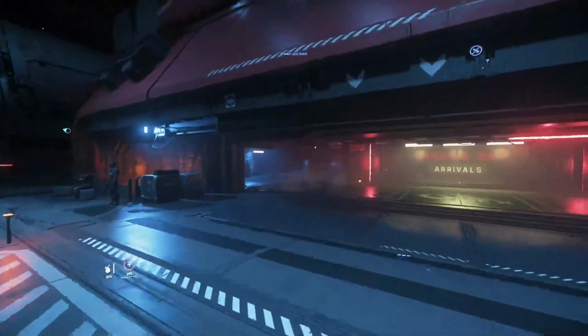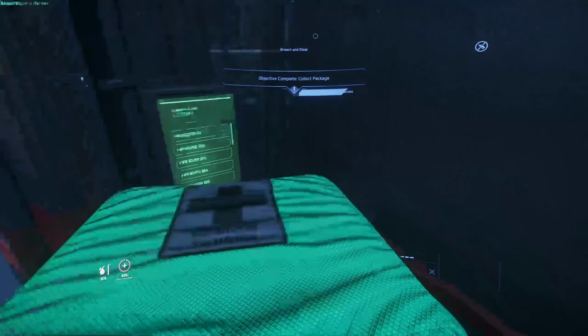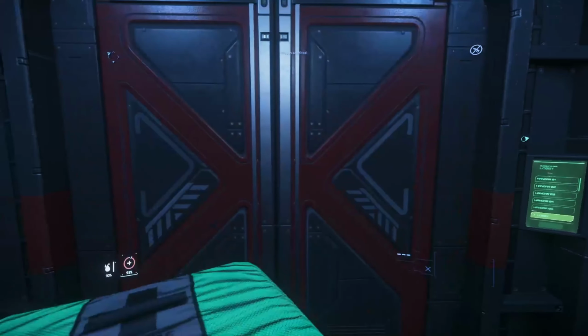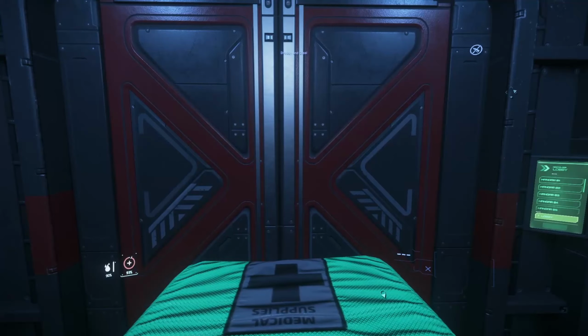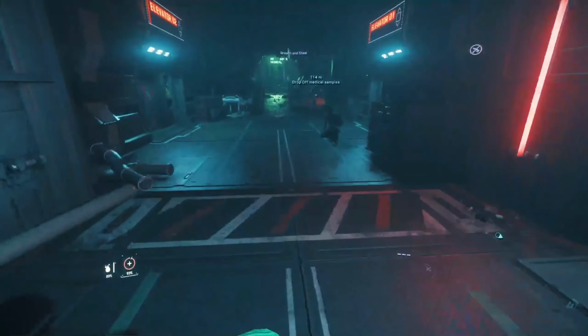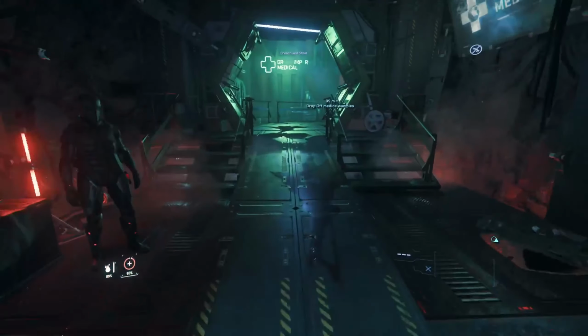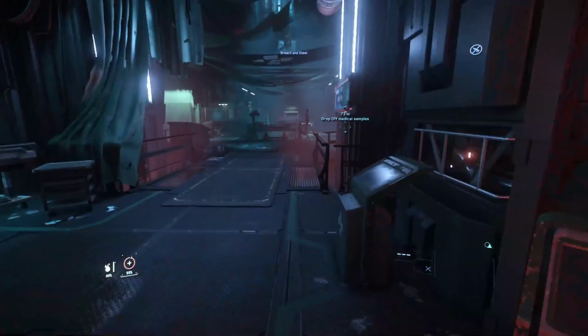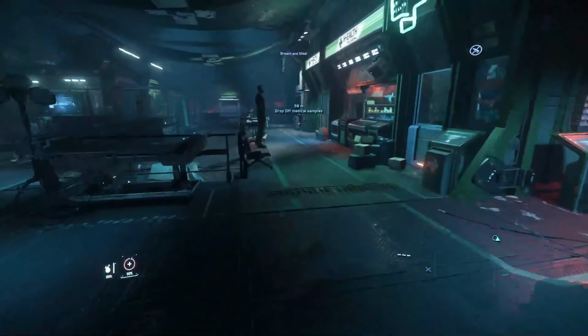Oh yeah, this was a pretty easy mission. Stop dropping the damn box. But yeah, this mission was pretty easy. I could have hung around and dropped the medical and cleared the whole ship or whatever, but no, in and out, as long as you grab the code, in and out, done deal, man.